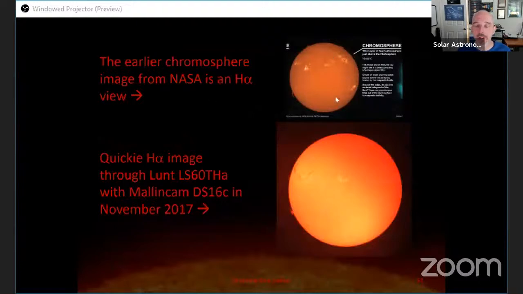And let's see, so earlier we had this picture from that poster that we started out with, right? This was the chromosphere picture that you've seen before. So this is a picture that was taken through more complex and time-consuming means, and it made its way onto a NASA poster. The image on the bottom, on the other hand, is a quickie picture that I took with hydrogen alpha telescopes just from my backyard. And even here you can see some cool stuff going on, right? This is from 2017, and it doesn't look quite as fancy as this highly processed and refined one, but you can definitely see there are some cool things going on. So this is the kind of stuff you can see looking through these H alpha telescopes.